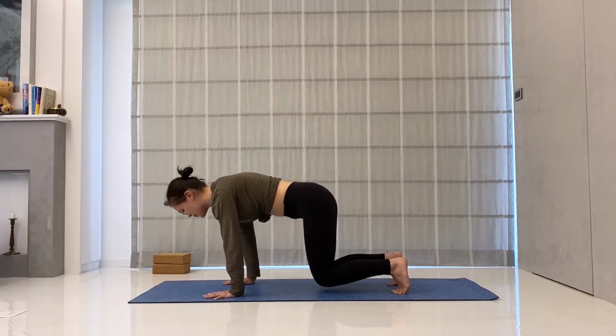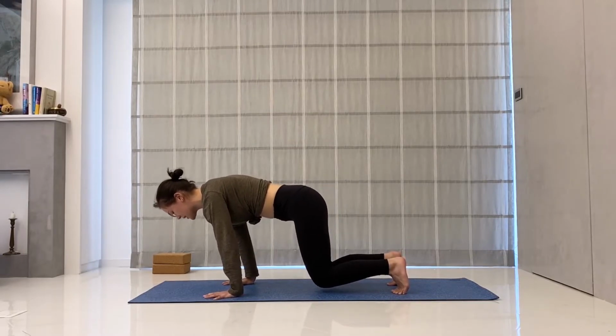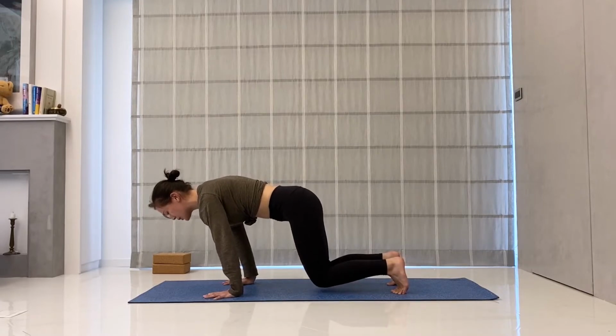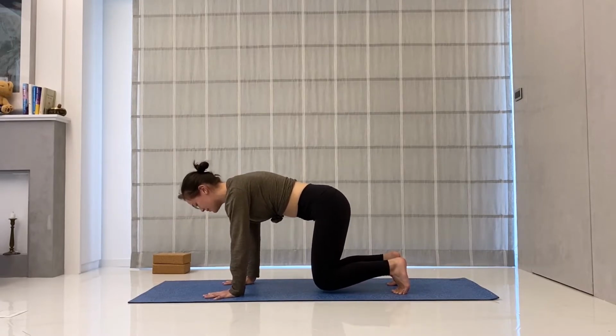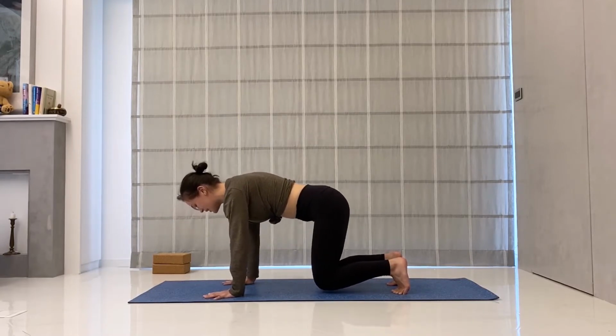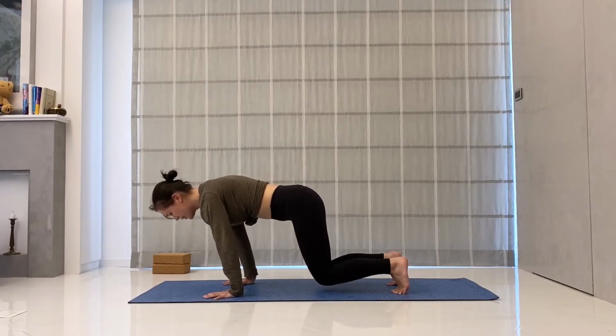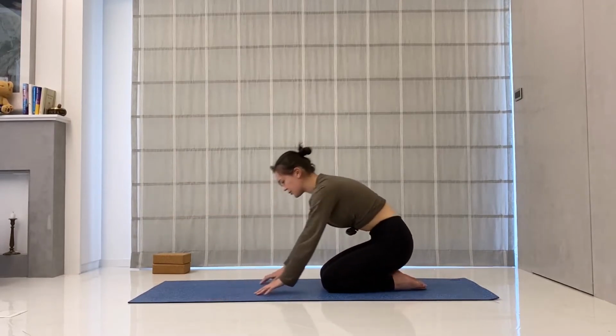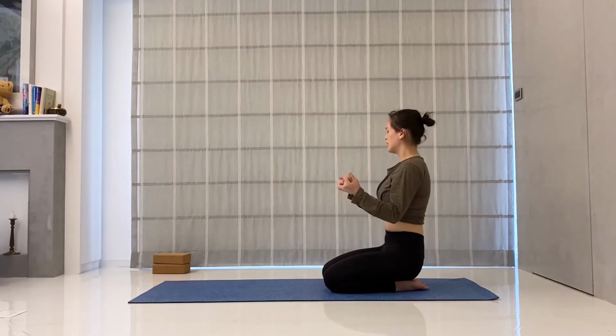It's like coming into chaturanga without actually going down and then back. The knees stay where they are. Shoulders forward and back. Last 3, 2, stay strong. Last 1. Gently shoulders back, knees down, and just sit onto your heels for a while, getting out the tension of your wrists.